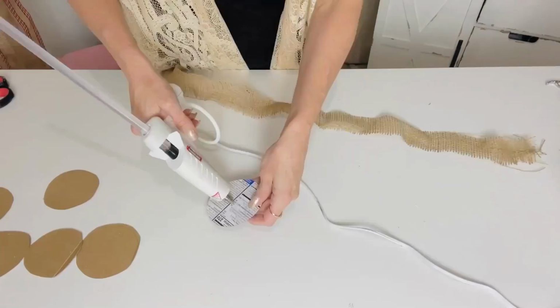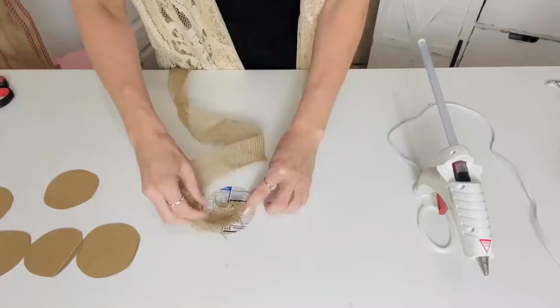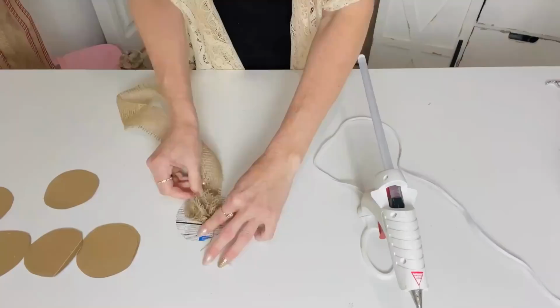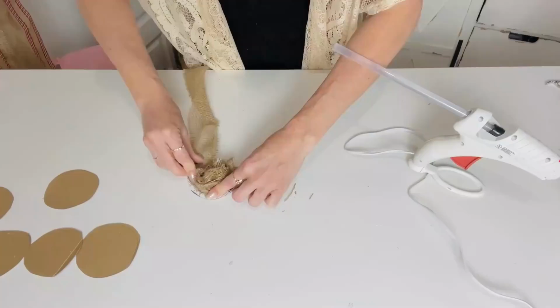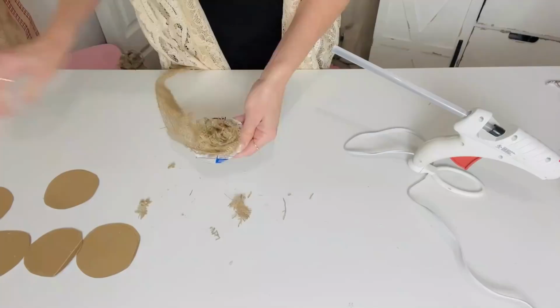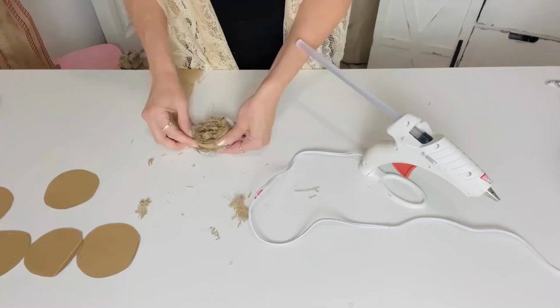Now you're going to take a piece of scrap fabric. This is some burlap fabric that I had left over from some other craft that I had been making, and I'm just taking a dab, and you want to make a big dab in the center and then just start winding the piece of scrap fabric or burlap around that first little loop. So you basically just take it and wrap it around the loop. And this burlap was pretty frayed, so the center of it looks kind of bunchy and crazy, but you can always trim that down. And hey, you can use pretty much any piece of fabric from an old bed sheet to an old curtain, just pretty much anything that you guys have on hand.